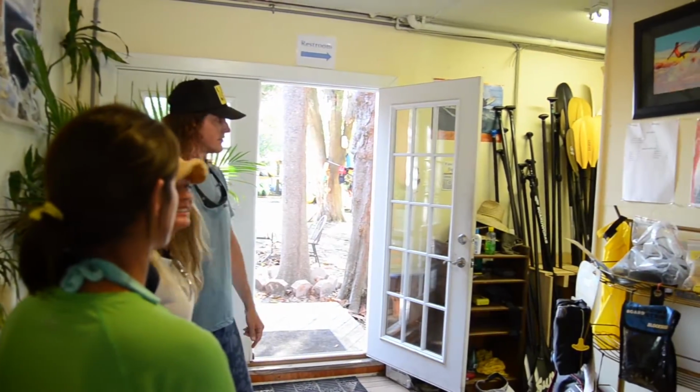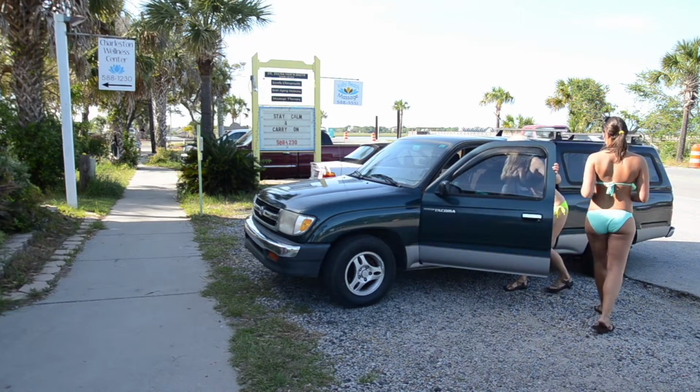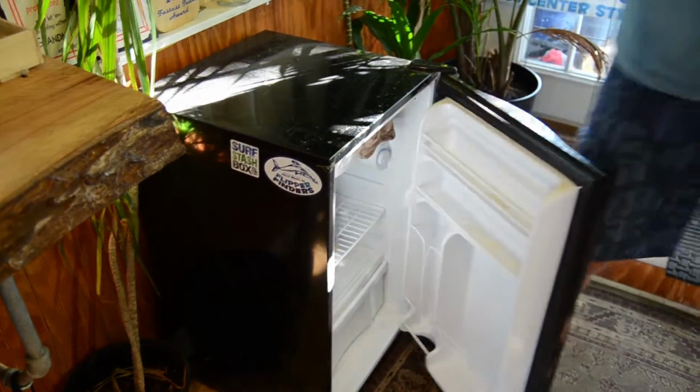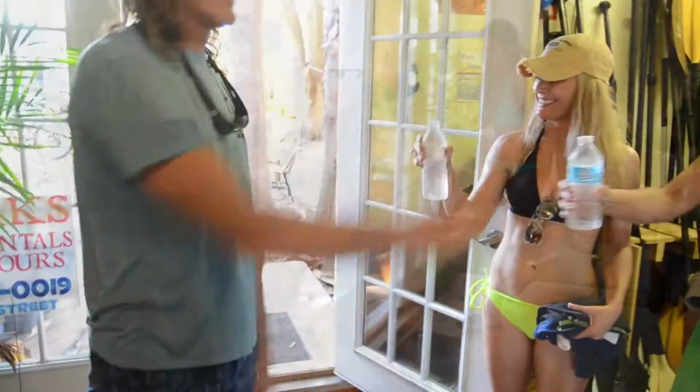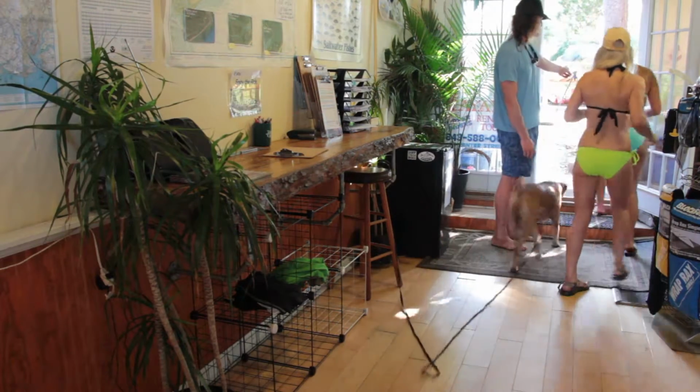Before you go, get ready by stopping off in the restroom. You can also leave your things out in your car. We have water available for sale. And if you didn't come by car, please feel free to leave your things in the office. From here, we're going to step out into the backyard and get you set up for your rental.